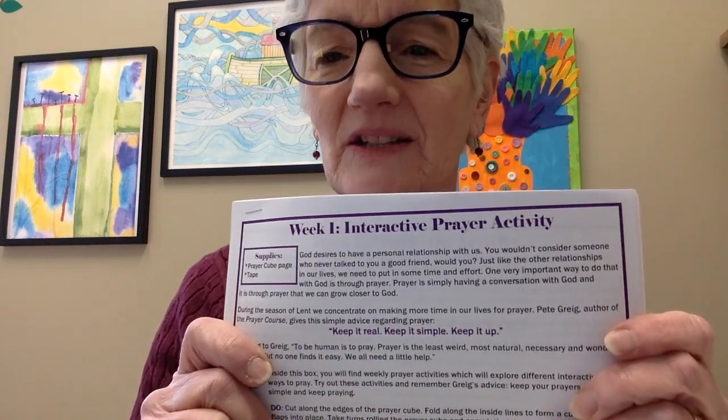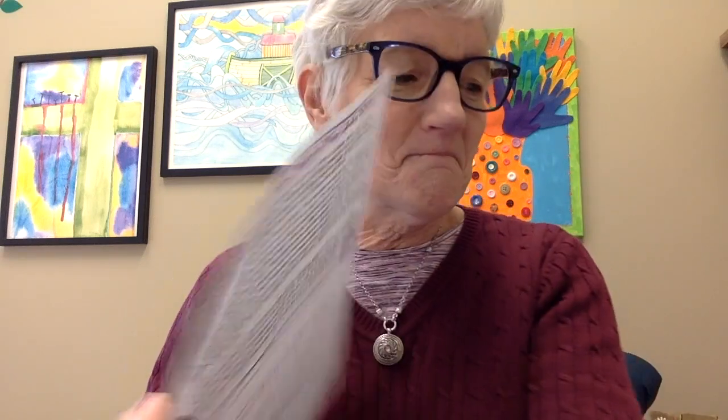Week one, interactive prayer activity. So there's a prayer activity, and there's a hands-on activity each week, and then there's going to be a scripture lesson each week called Encounters with Jesus. So let's see what this week has to tell us. Let's start with our hands-on activity.